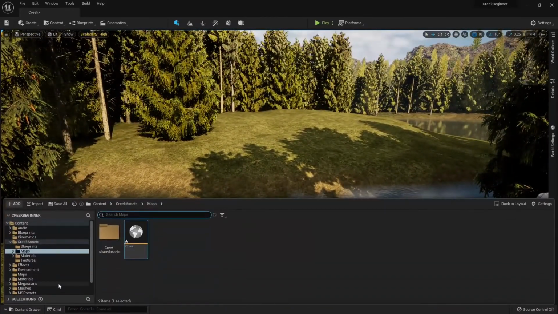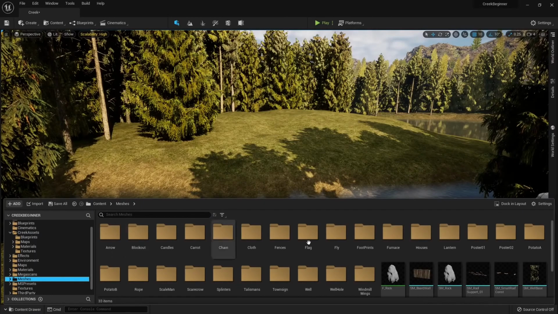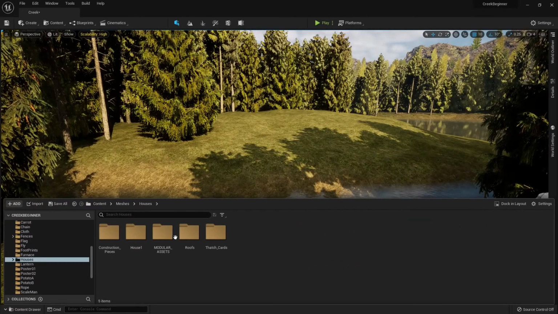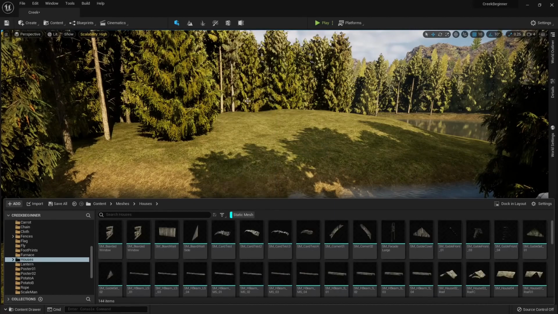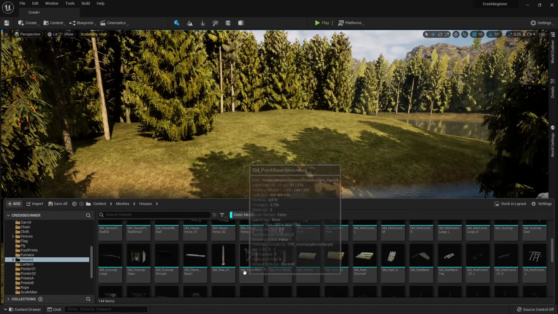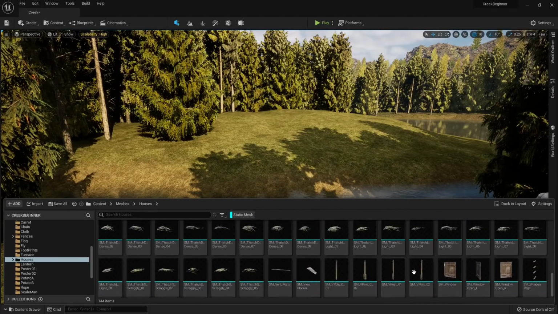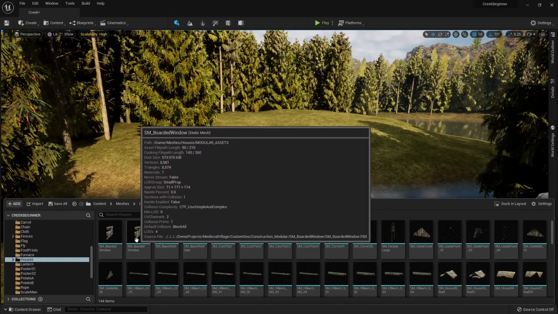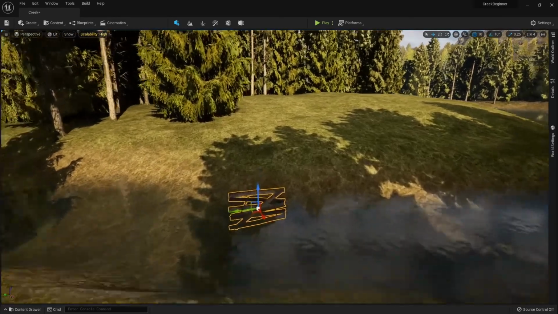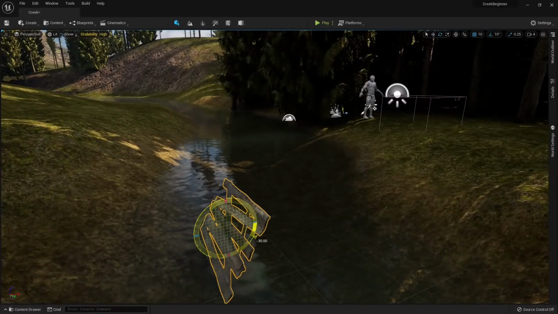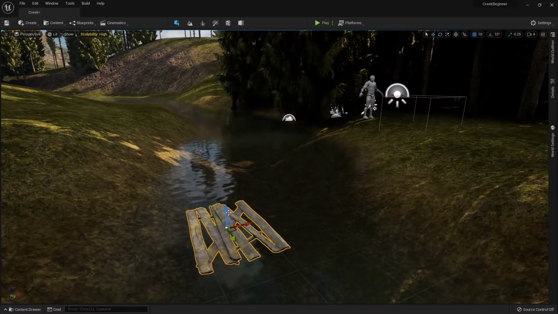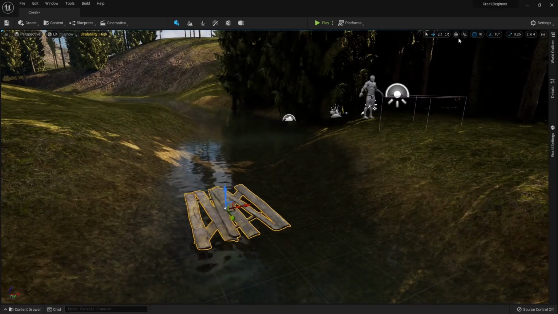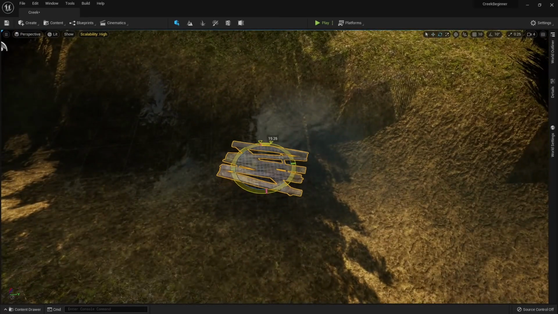And if I press Control and space in content under meshes, and then if we go to houses right here, click on the filters. I'm going to give myself the static mesh filter again. We can see we get a bunch of modular assets, and the specific modular asset I want to use is SM_boarded window. So I'm going to drag this out like this, and this little static mesh right here will be used as my bridge that will be going across the moat. So I'll just bring it up like this, and I'm going to deactivate snapping up here. And now let's build our little bridge.